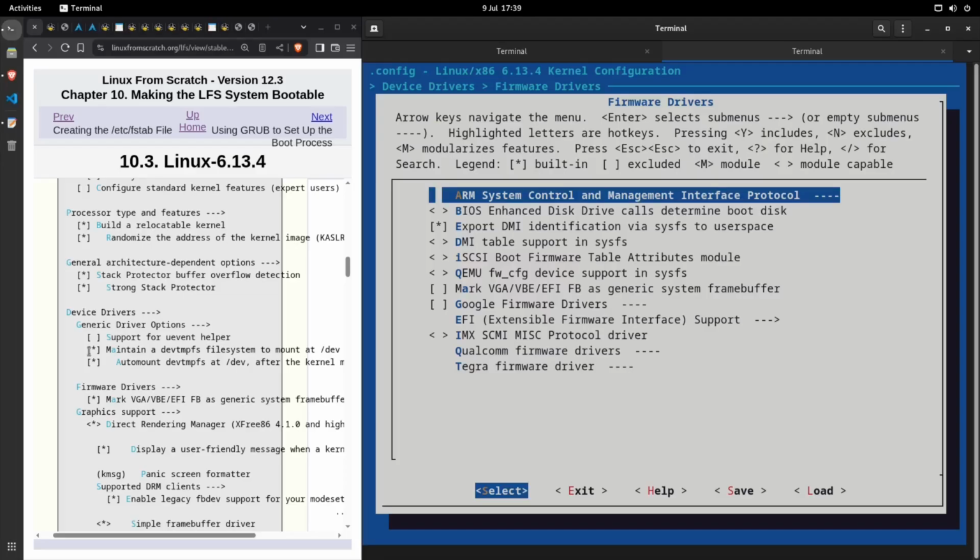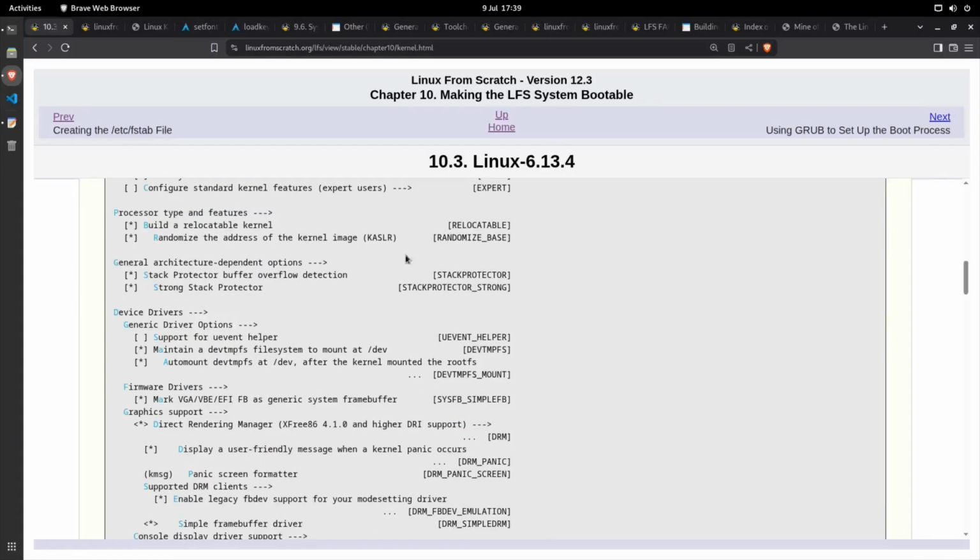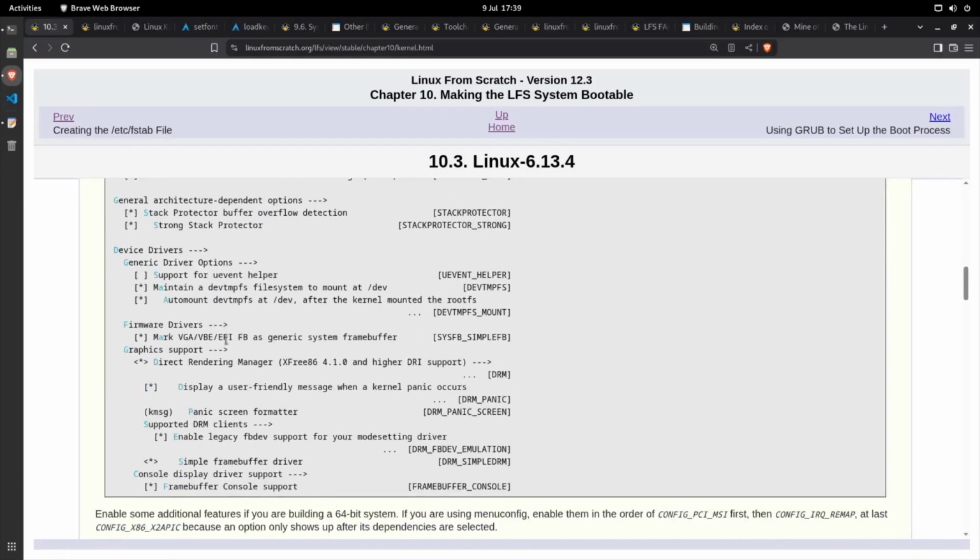Mark VGA, blah, blah. Let's see what it actually says. Right.